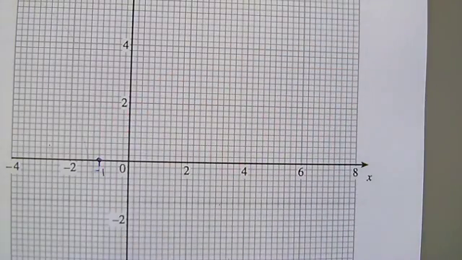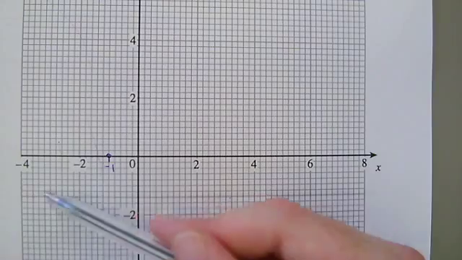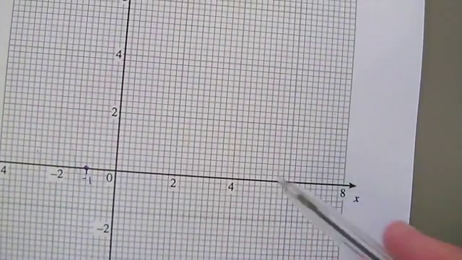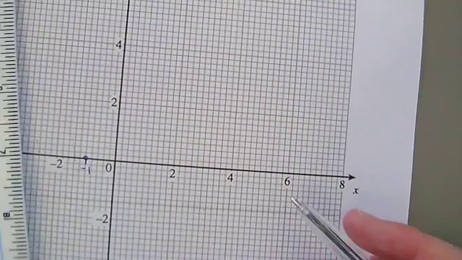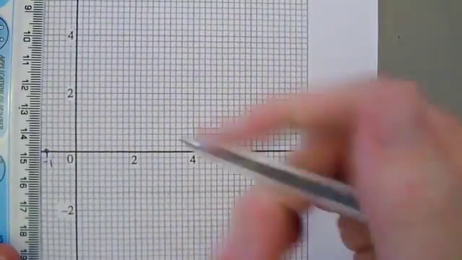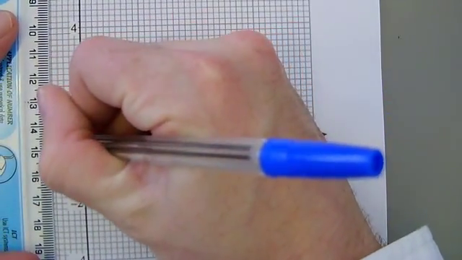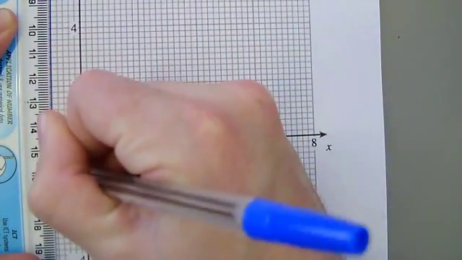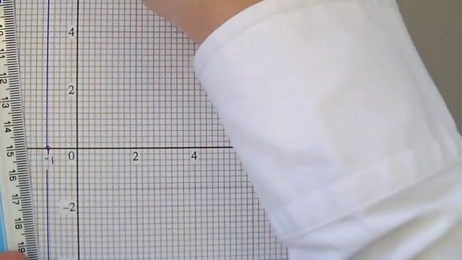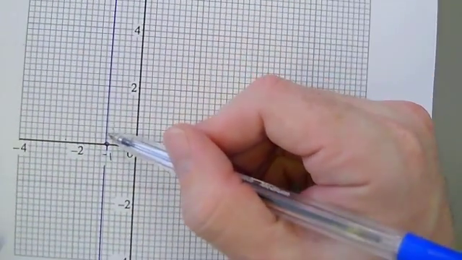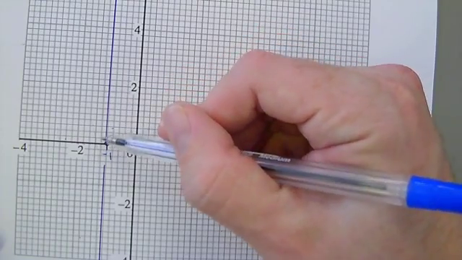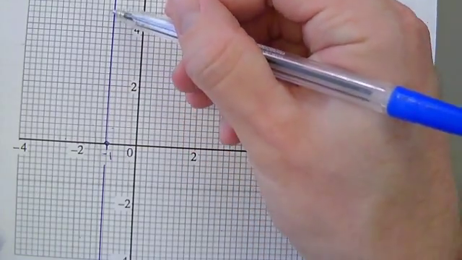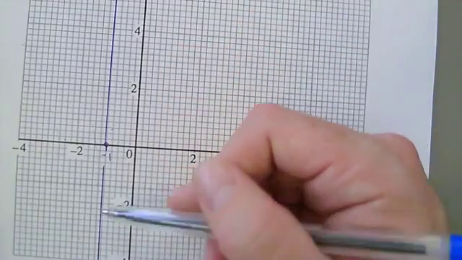Now the common mistake that people make here is they draw a line going through here parallel to the x-axis. But I want every value on the line to be equal to minus 1 on the x-coordinate. Okay? It actually goes through the x-axis at right angles. So it's this line here. Okay? And the reason why that is x equals minus 1 is if you put your pen on any point of that line, it's always equal to minus 1. The y value changes all the time. Look, 1, 2, 3, 4, that's changing every time, but x is consistently minus 1.